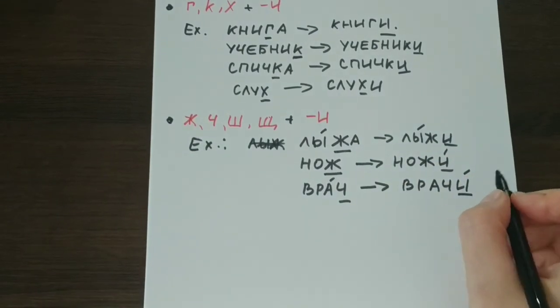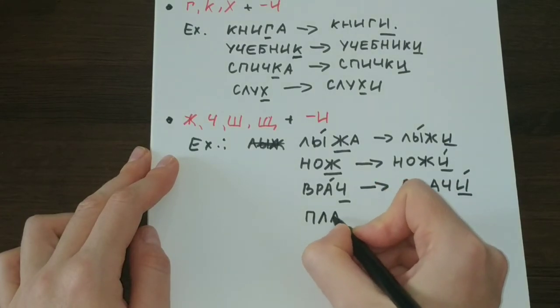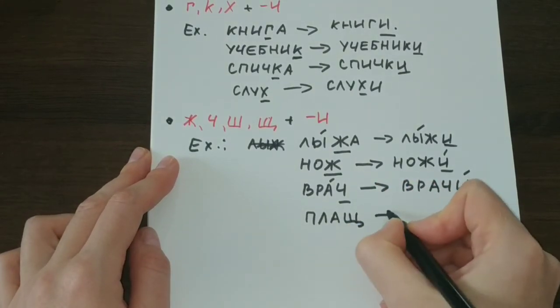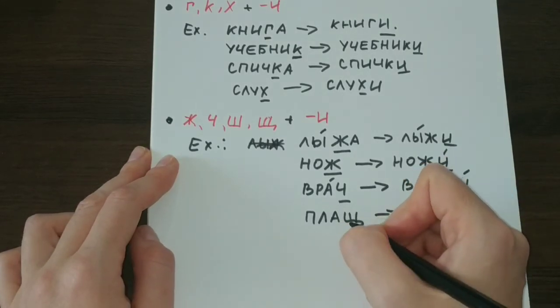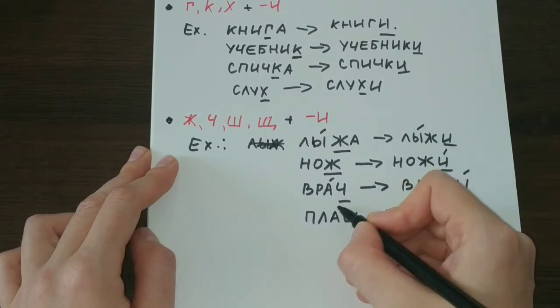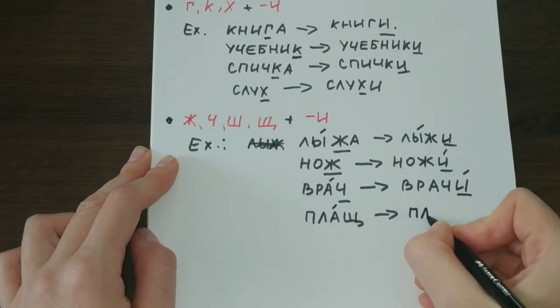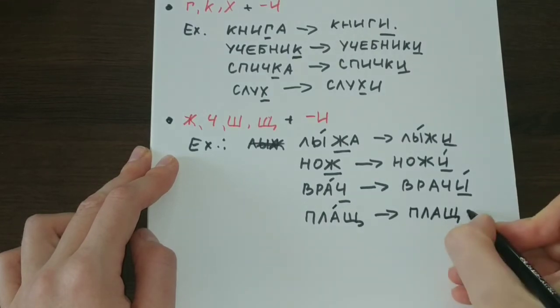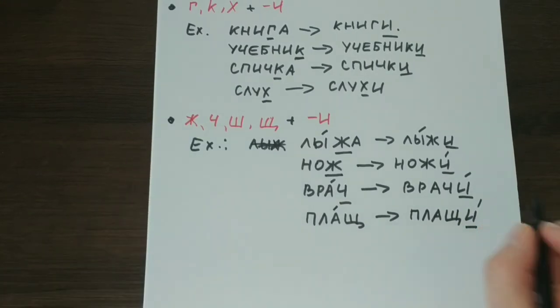And also, let's see this example, which is плащ, meaning overcoat. Плащ is a noun of a masculine gender, and the stress falls on a, of course, and the plural form will be made by adding the e ending. So we get плащи. Here the stress falls again on the last syllable, and we get плащи.